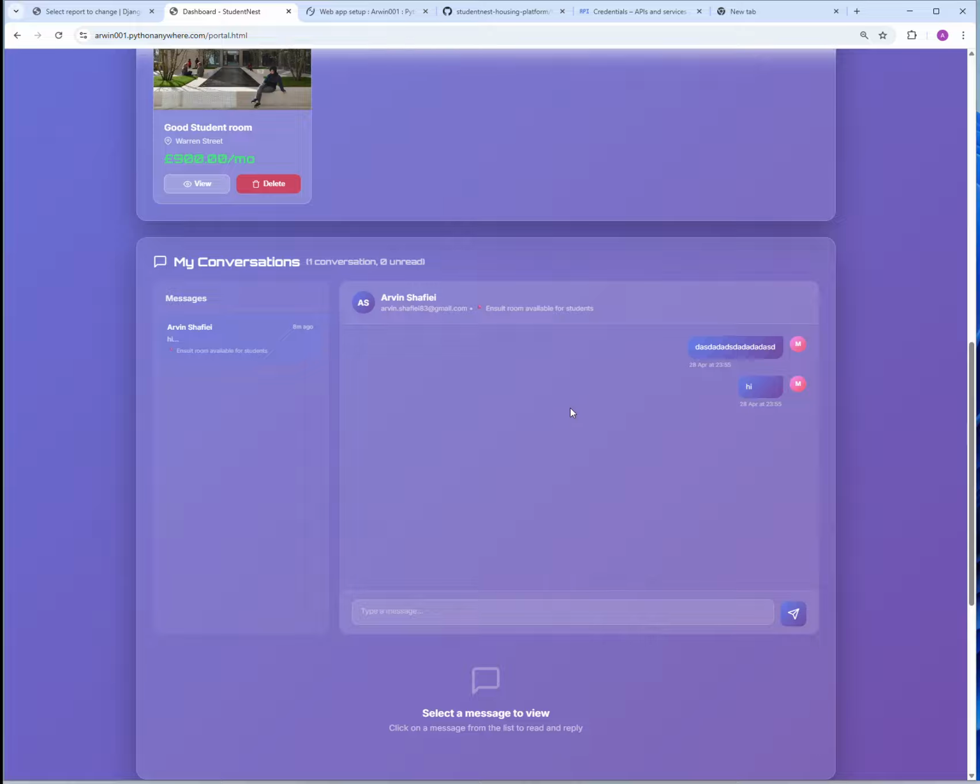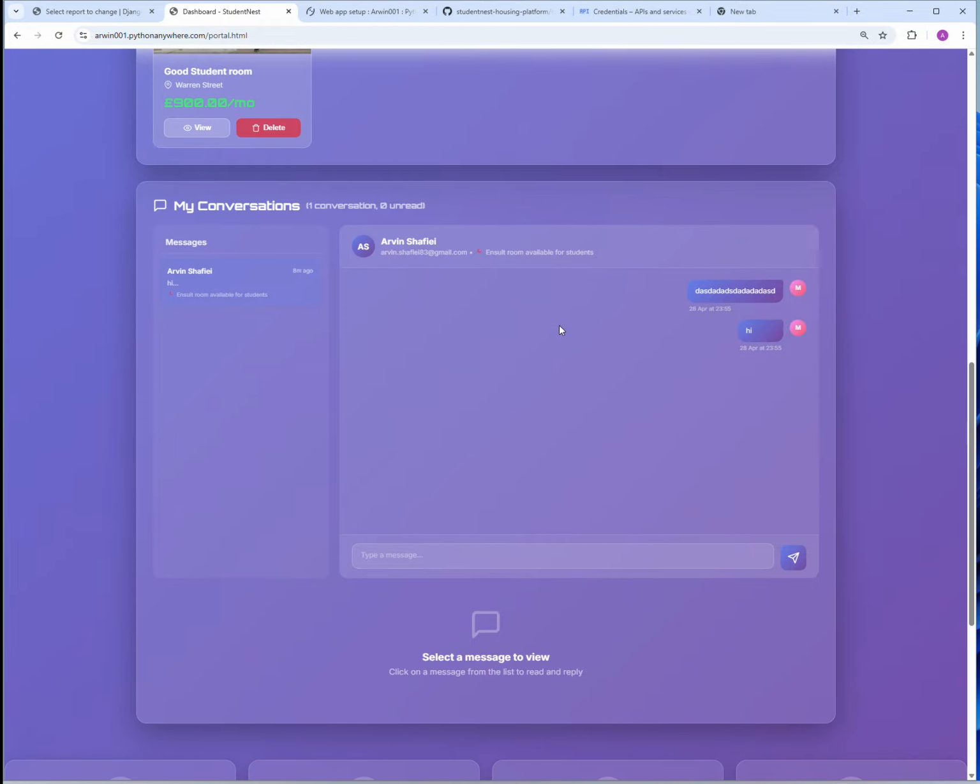This is very important as well and has significant impact because it keeps communications linked to the accommodation search process and makes the platform more complete, in my point of view. And conversation panels are updated dynamically as well, and message actions are connected to the backend messaging endpoint.